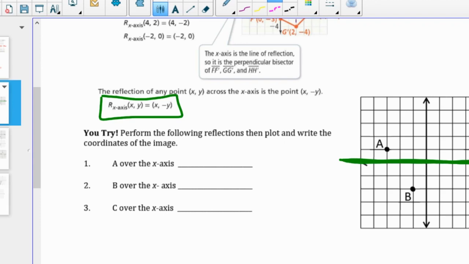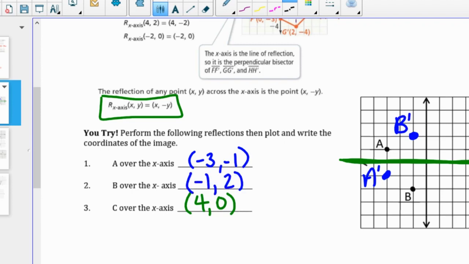So if we look at reflecting these points across our x-axis, we have the x-axis here, and notice point C, which is at 4, 0, is on that. So C prime is also going to be at 4, 0. The others, however, are not on that line of reflection. Notice point A is 1 unit above. It's now going to be 1 unit below. So it would be to the left 3, down 1. So -3, -1 would be A prime. B was 2 units below the x-axis. It needs to be 2 units above. So we label that. That point is now at -1, 2 for B prime.